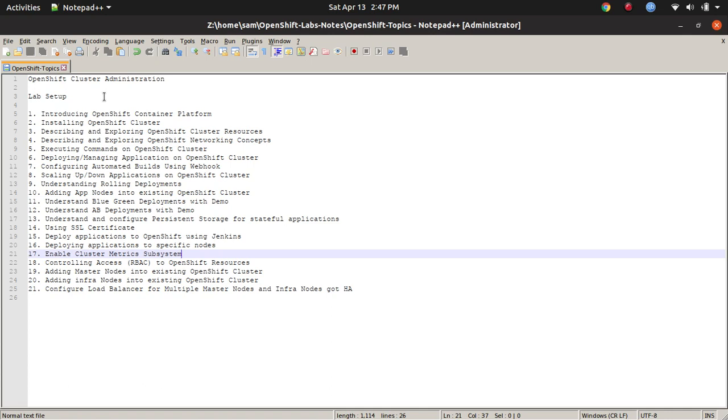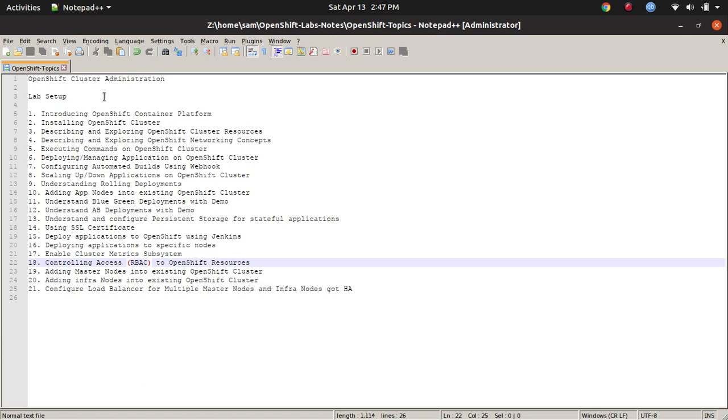So how can you do auto scaling in an OpenShift cluster? That can be achieved with the help of metrics. Unless metrics is enabled in the OpenShift cluster, you cannot have auto scaling.